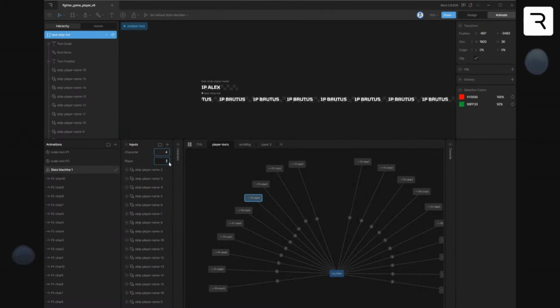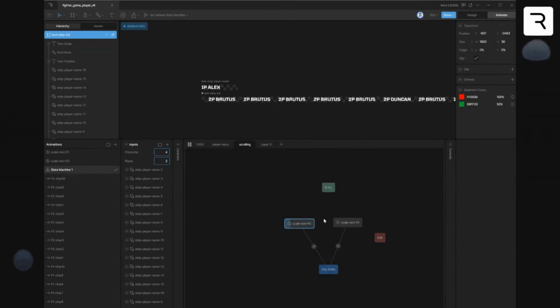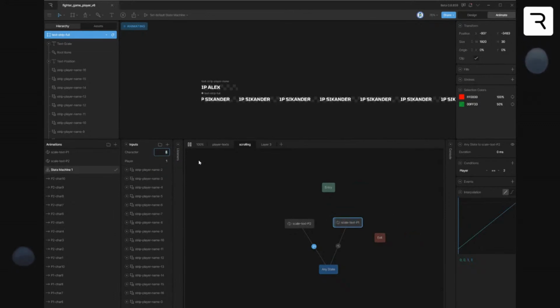One goes in one direction, two goes in another direction. This is what the scrolling is. With two, you go towards right, and with one, you go toward left. And these are the names changing.